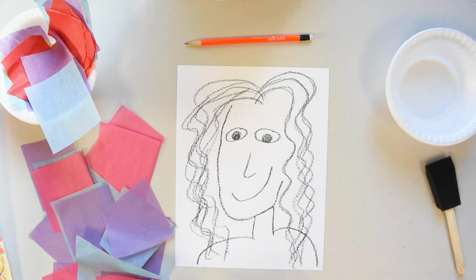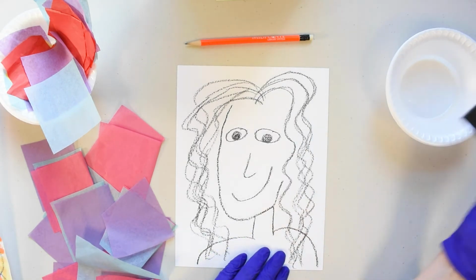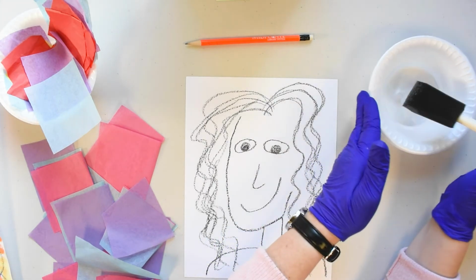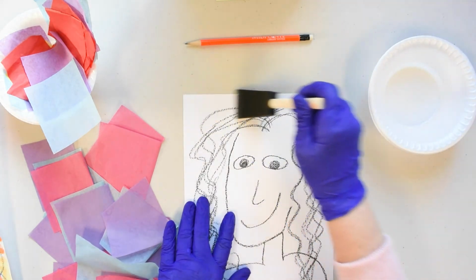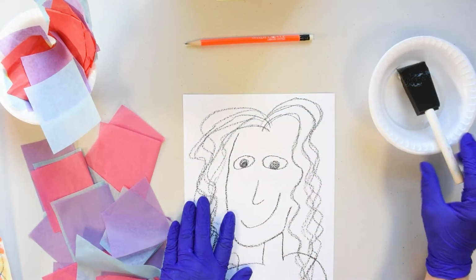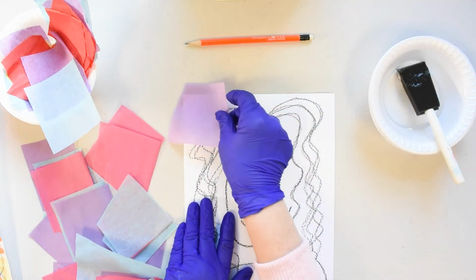Now, I'm going to take my foam brush, I'm going to get it wet in the water, and I'm going to do one section at a time. So I'm going to paint across the top of the paper, just a little bit like that, getting it wet, and I'm going to put my paper down.